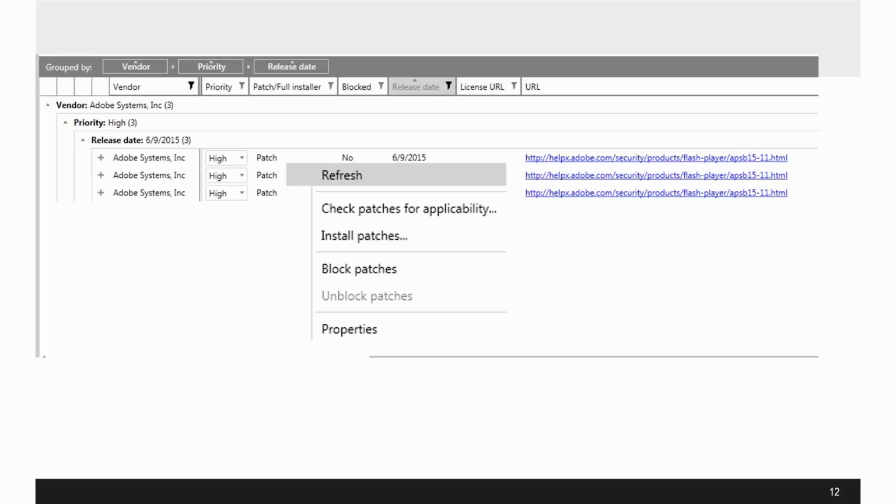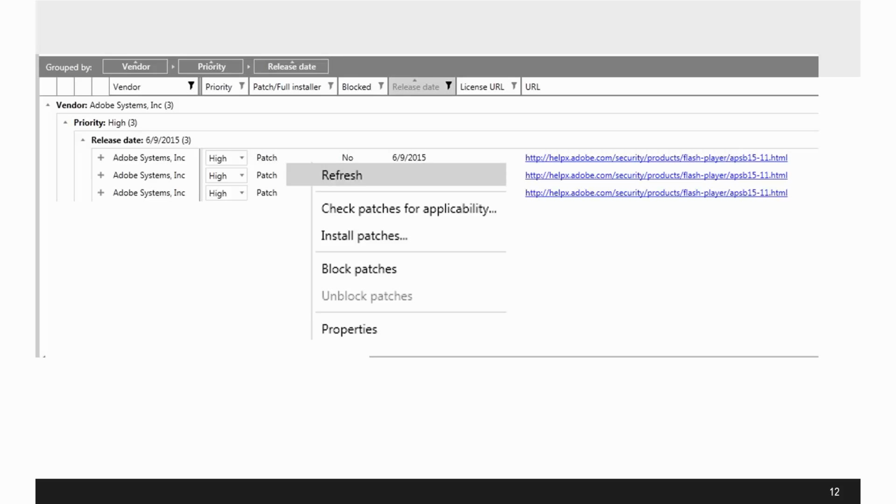It's been installed beforehand. So that's another reason it would not be applicable. And we can check on this. You can also install patches straight away. So now you've filtered out the patches you want, and you can go on to install them. The danger here is that even though the patches have already been tested, they haven't been tested on your systems. So before you install patches, it always makes sense, first of all, to check for applicability.